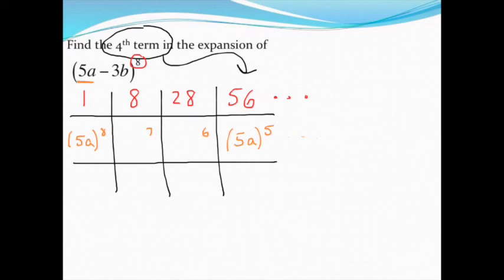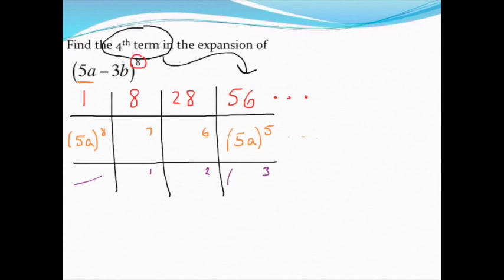And then that bottom row is going to be the last term, starting from nothing. Don't forget to start from nothing. It's negative 3b to the 0, which is just 1, and multiplying by 1 doesn't matter. And then it increases from there. So the first power, the second power, and so right here would be the third power.